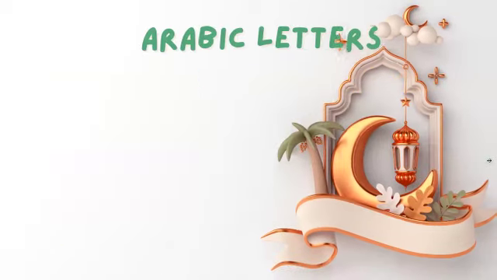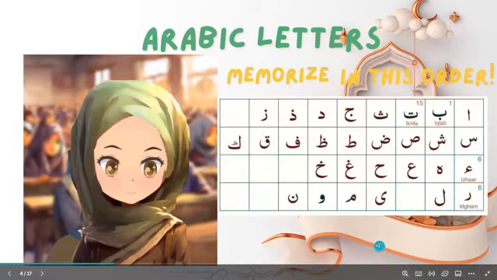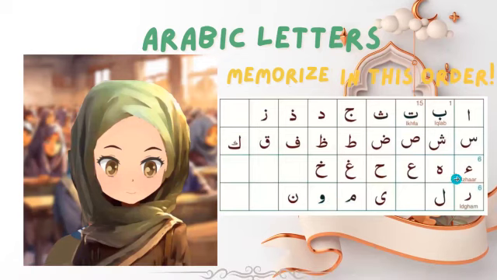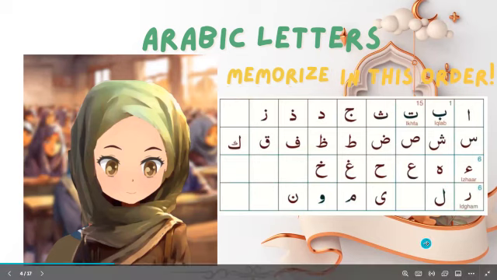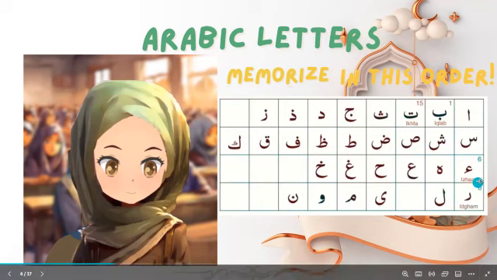Remember how we learned the Arabic letters in their original order last time? Well, now we'll make it even easier. Look at the screen. See the new order. That's how we remember the letters now. So if someone asks about the Idhar letters, you will know them because you have memorized this new order. It's super simple and it will really help you remember.